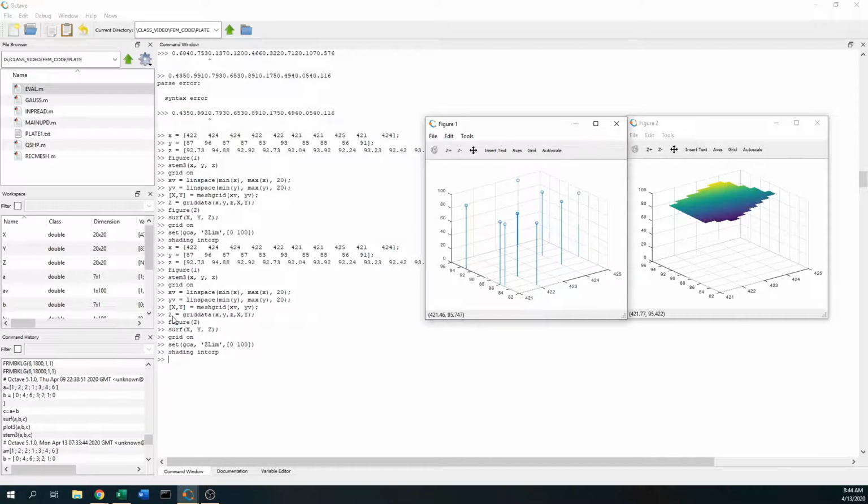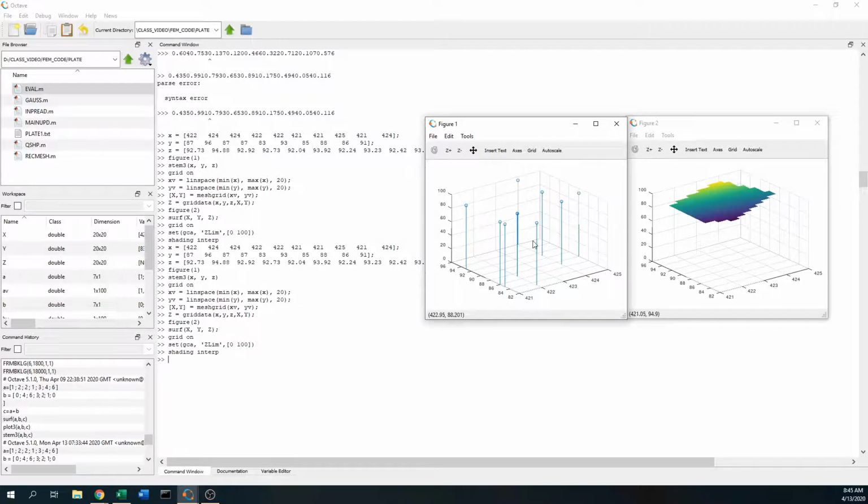And for the z, you take the z from the original x, y, z. From the original x, y, z you have this data, and the griddata code here is going to do the interpolation of the points in between all these nodes, such that we can construct this surface.